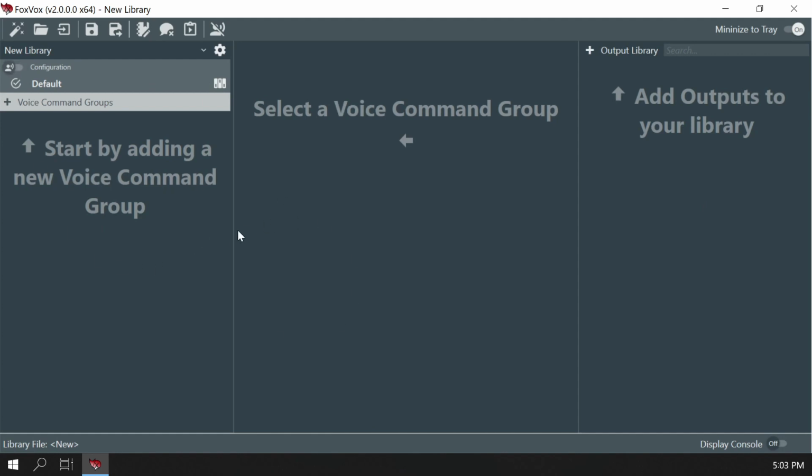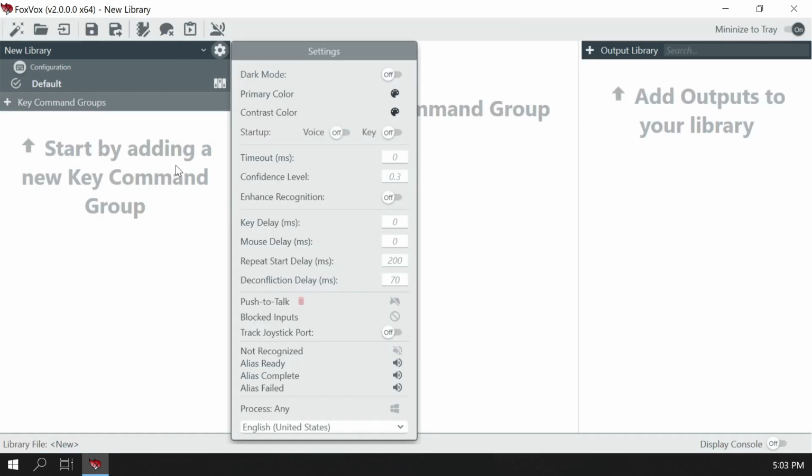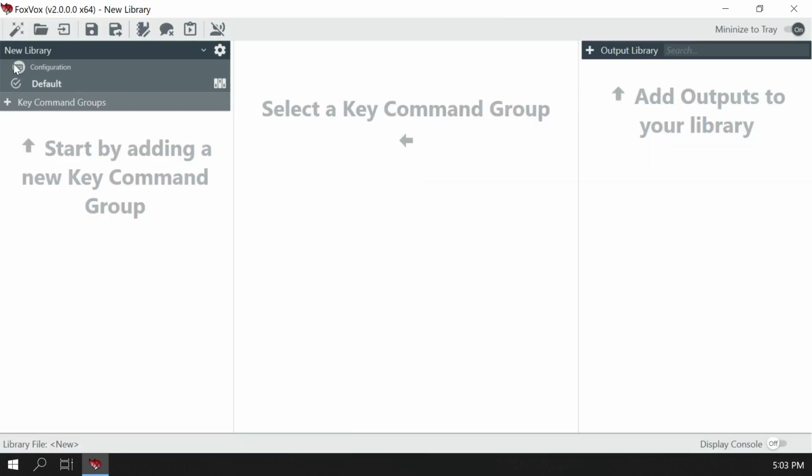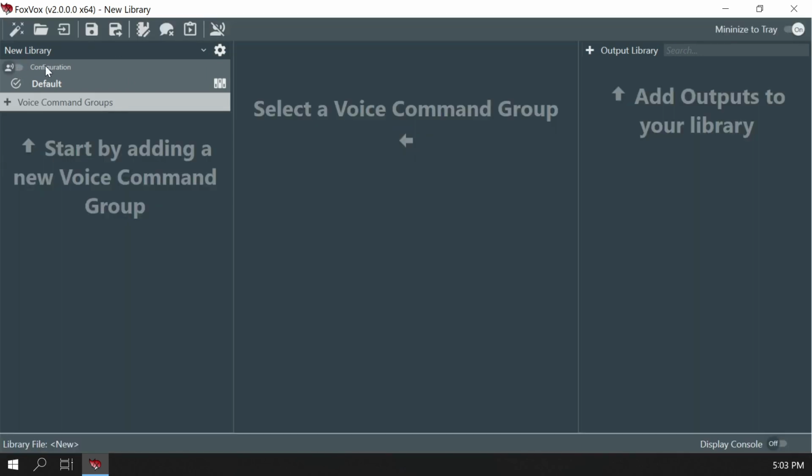On the voice control, of course, you're going to be mapping your voice inputs to the outputs for voice execution. But on the keyboard, you're going to be doing that same thing, only with key binding. Each one has a different configuration, so you've got a different color scheme between the two. If you want to keep a different look when you're on the key, and make it a little more visually dynamic in terms of the change, you can do that.